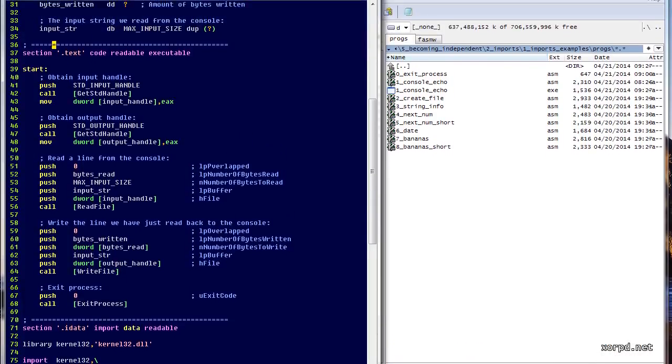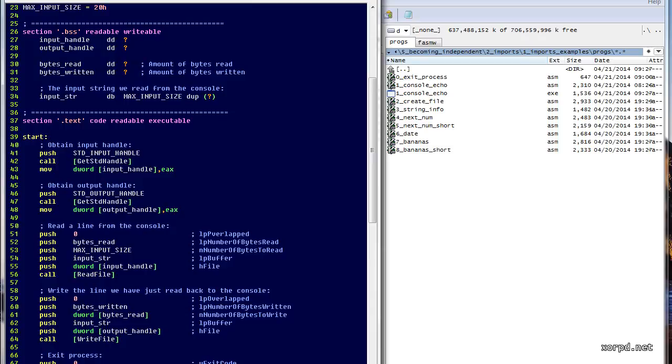Let's read the code. We begin by calling GetStdHandle twice. This is the first time, and this is the second time. GetStdHandle is a function that allows us to get some handle or some access, for example, to input or output. In those two calls to GetStdHandle, we get access to the input handle and also to the output handle.